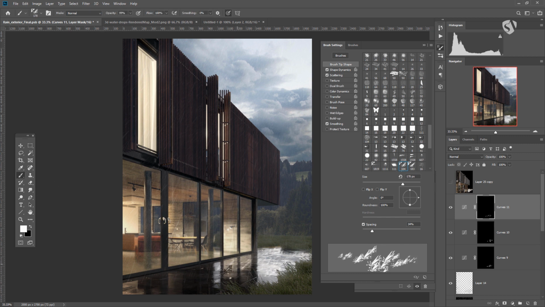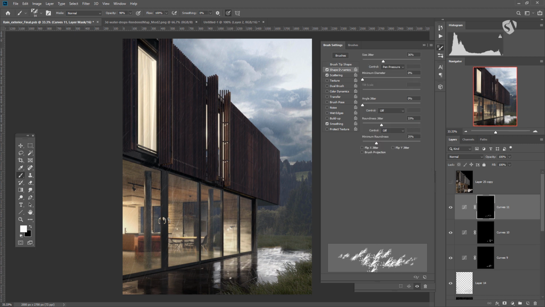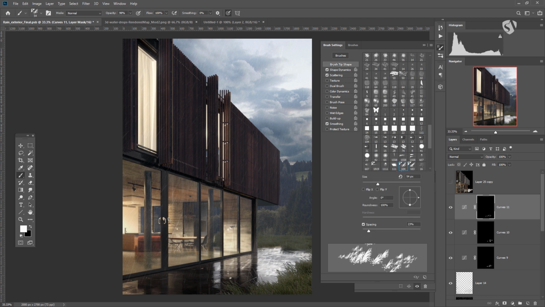You can just play with the smudge too. Okay, so less size jitter, less spacing.